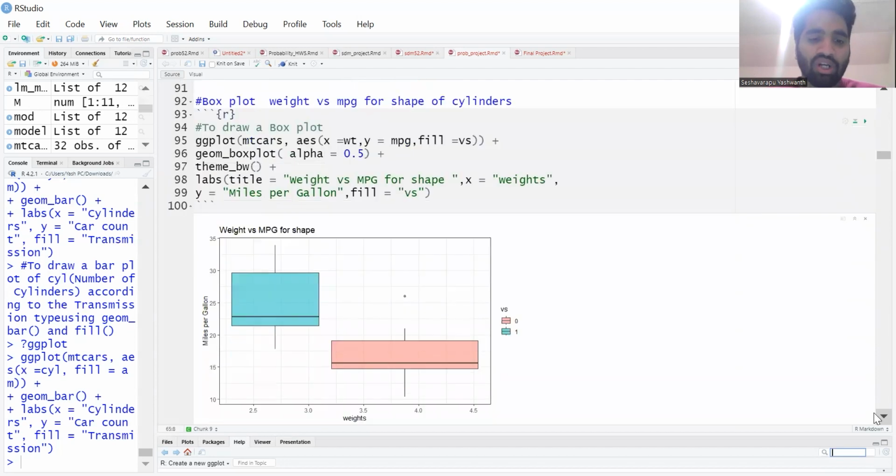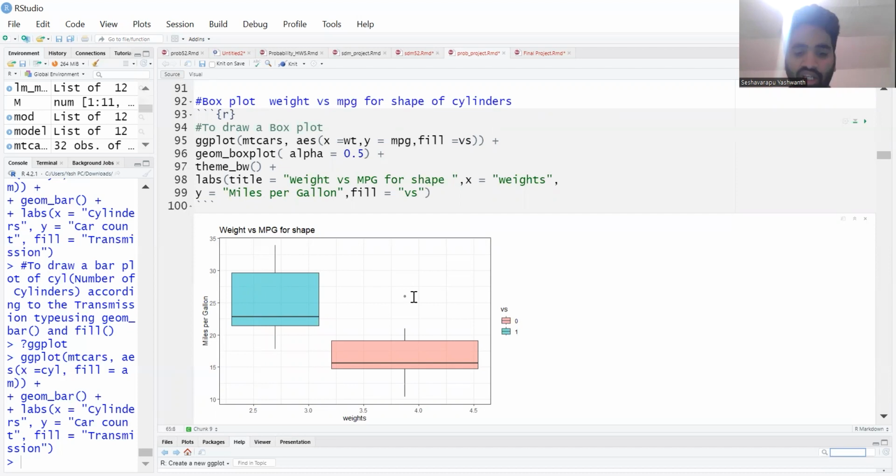The same box plot I've drawn for miles per gallon and weights. But here I've taken the category of cylindrical shape, whether the engine shape is cylindrical or straight. As we can see, this dot is called an outlier.